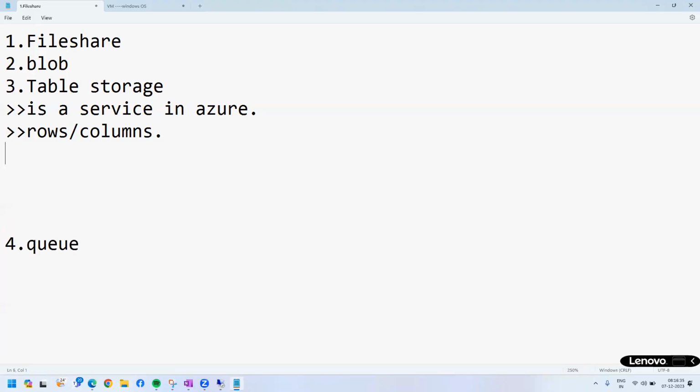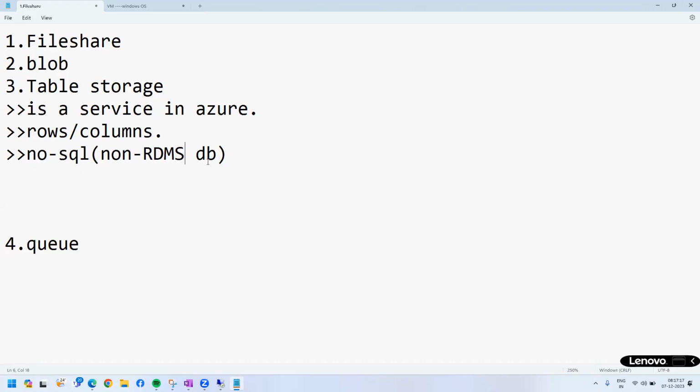This comes under NoSQL. NoSQL in the sense of non-RDBMS database. Non-RDBMS, where RDBMS means relational database management system. Relational database management system means we can make relations between multiple tables in the same database, or multiple columns in the same database table. So that is what a relational database management system is.